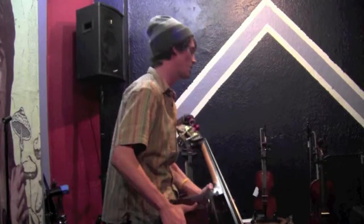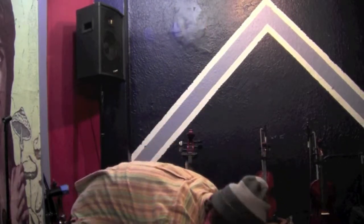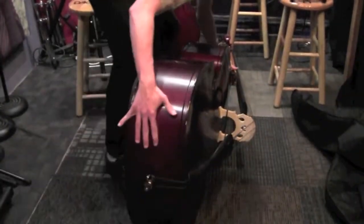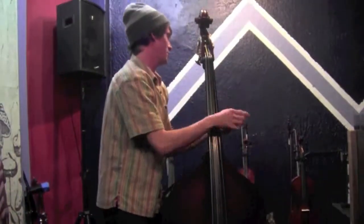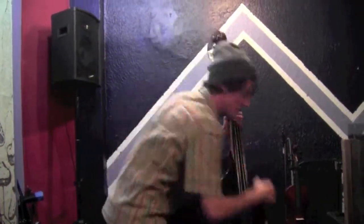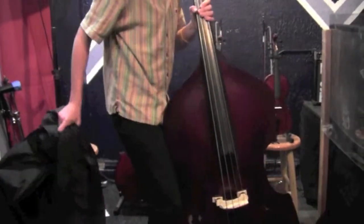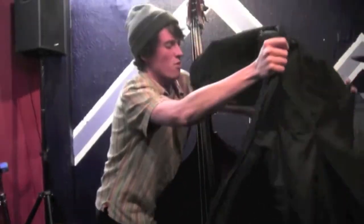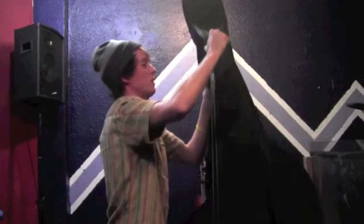So now I'll try putting the bass in its case. The best way to do this, I feel, is to grab the bass between your legs when you're grabbing the case. So I do it like this. I grab it like that with my two legs, and then open it up, and I sort of just slip it over.